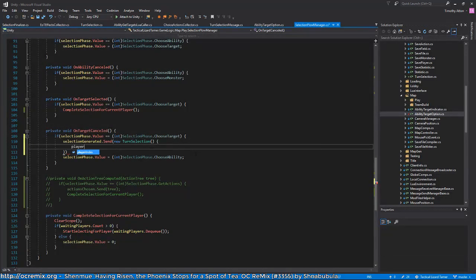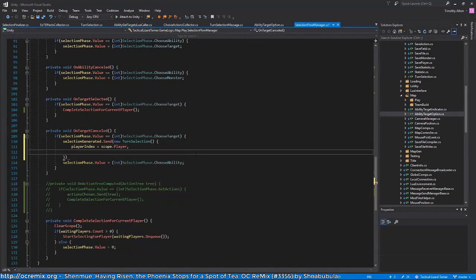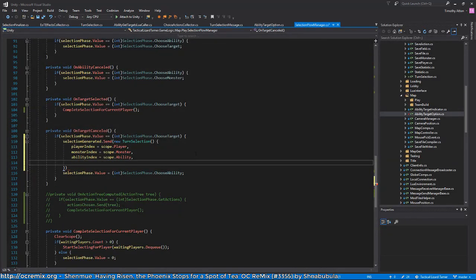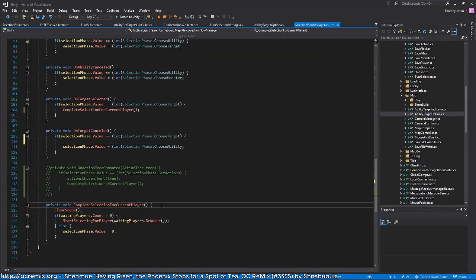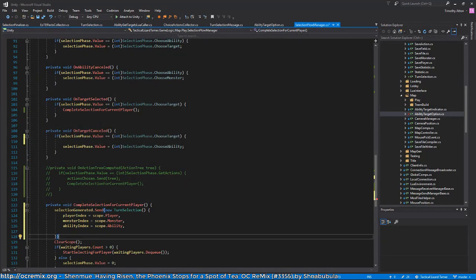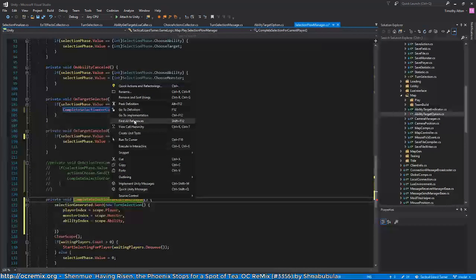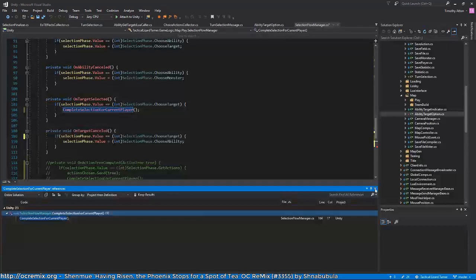Okay, so selection generated, send. Okay, and the player index equals scope.player. Monster index is scope.monster. Ability index equals scope.ability. Oh, I'm doing it in cancelled by accident. This should maybe go right here, actually. Is this called any other place? No. So that'll be fine.